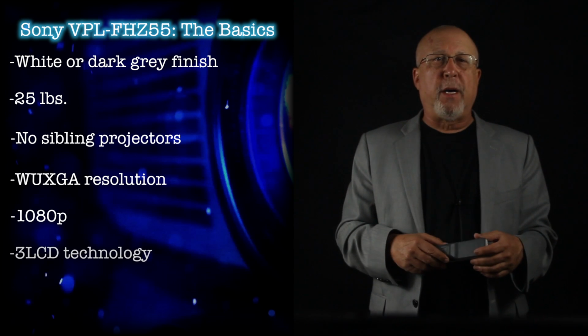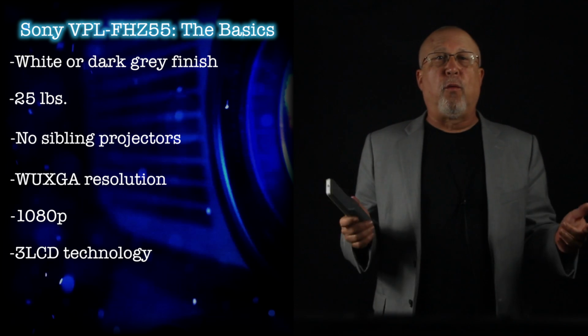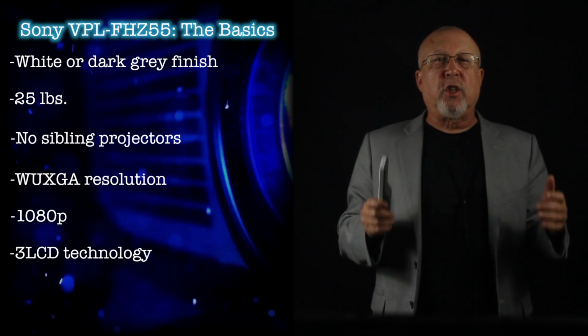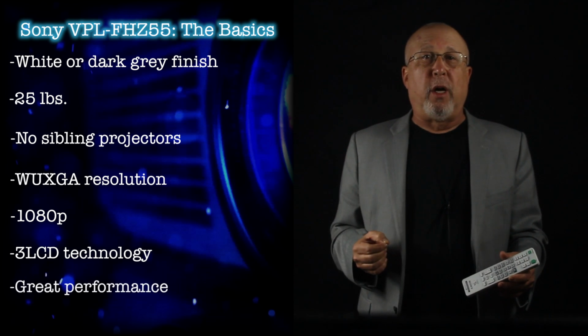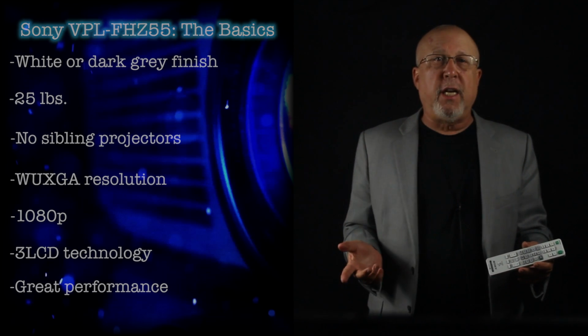It uses 3 LCD panels, so there's no color wheel, and especially no wheel with large slices of white, which tend to bump up measured white output, but result in colors which can't keep up with whites. Now, what makes this Sony projector impressive is that it really performs well. That hasn't been the case for many solid-state projectors we've reviewed to date.